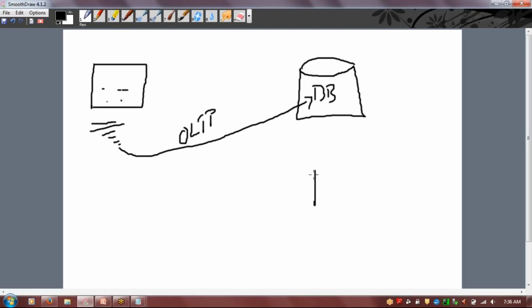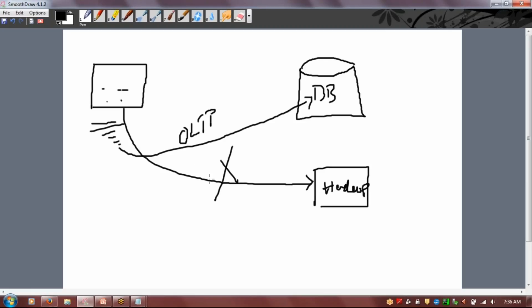But let's say I don't want to use a database, I want to use Hadoop. Instead of the database, I want to do all these OLTP operations on Hadoop. Will it be possible? Not at all possible. Why? Big reason. Actually, I want to cover this point tomorrow, but anyway, I'm asking. This is not at all possible.